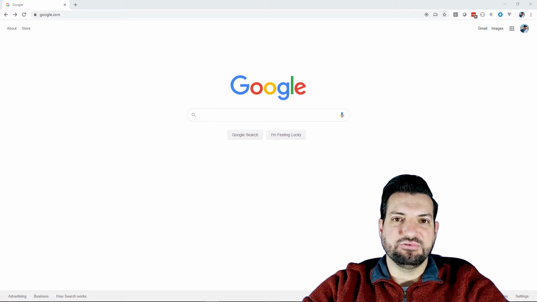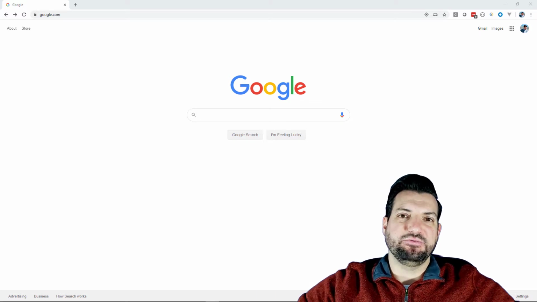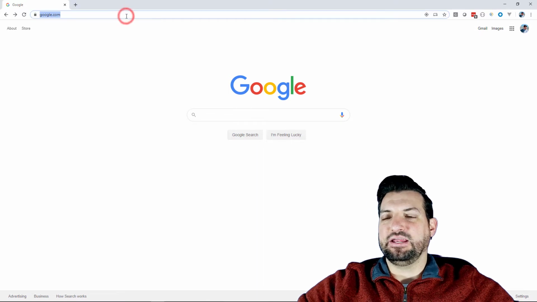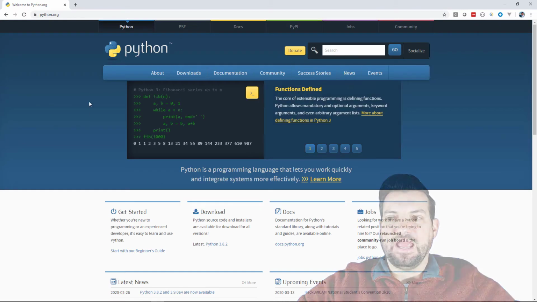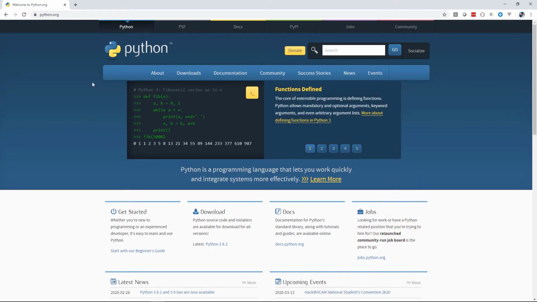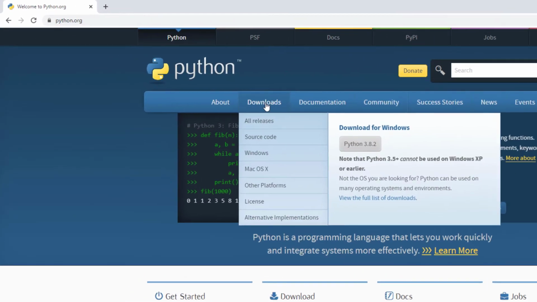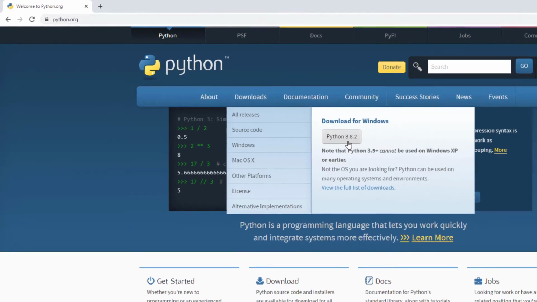The first way is to install the official Python distribution, and to do that we're going to jump over here into the browser and go to python.org, and here you can see that we have some options. The first being the downloads, and if you hover over the downloads icon here, you can see what they recommend for the installation. Python 3.8.2 being the current Python version at the time that I'm recording this. And now this is one of the ways to install Python.